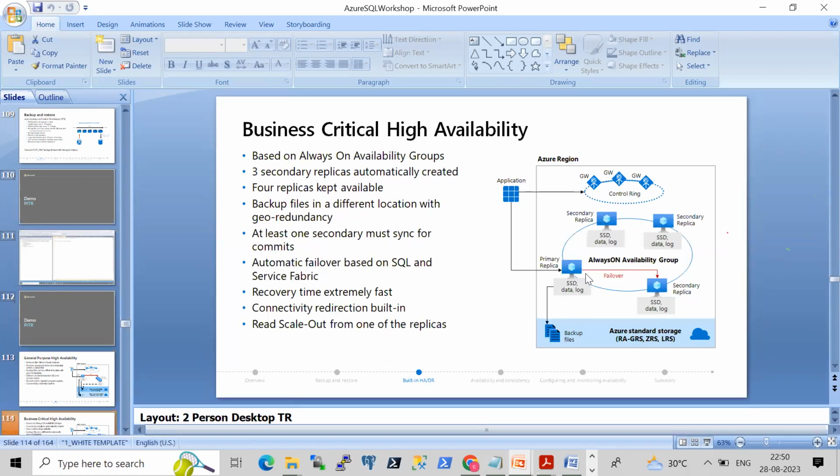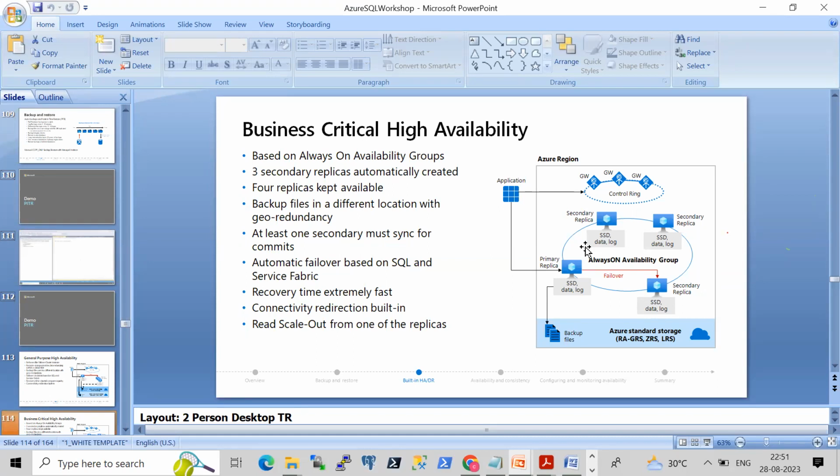When it comes to business critical architecture, this is very important, and you have to understand it again. Same thing, gateways are there, so it will not expose the primary replica or secondary replica. When you fire something, you will get the gateway IP here also. Same topic, but instead of failover clusters, I have the Always On availability replica. So when I have the Always On availability replica, do you think that you can create Always On?